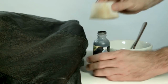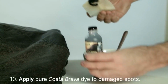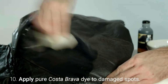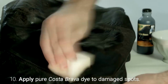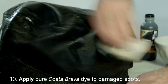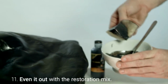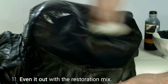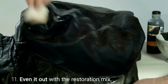Some parts may be much more worn out, for example the sleeves or the shoulders, because of handbag or backpack rubbing. You can apply pure Costa Brava dye to the very damaged spot. And with the restoration mix, go over it again right away and finish off the whole leather patch to even it all out. One coat is usually enough, but if it is necessary, wait about 45 minutes before applying a second coat.